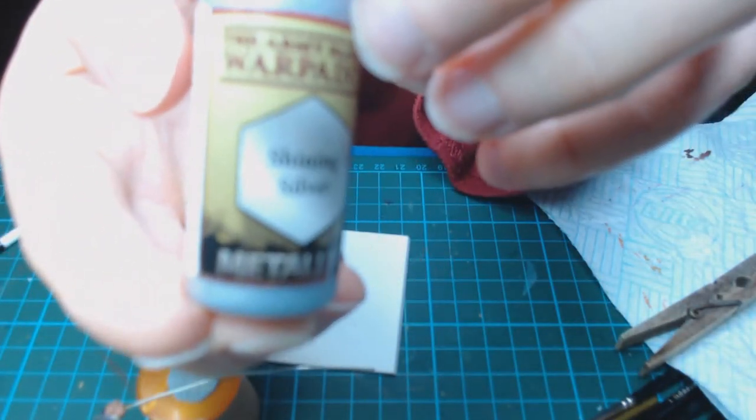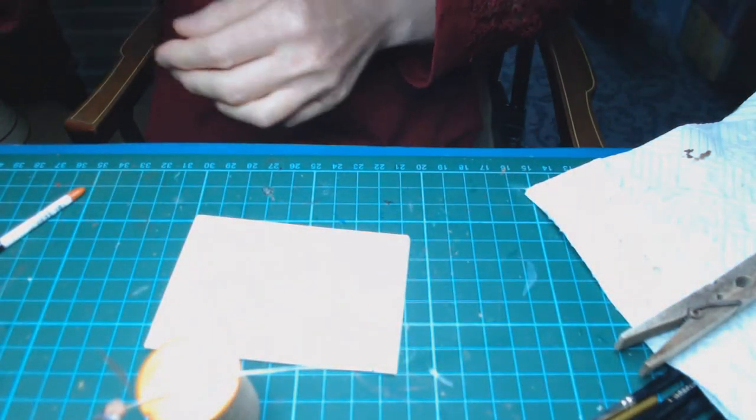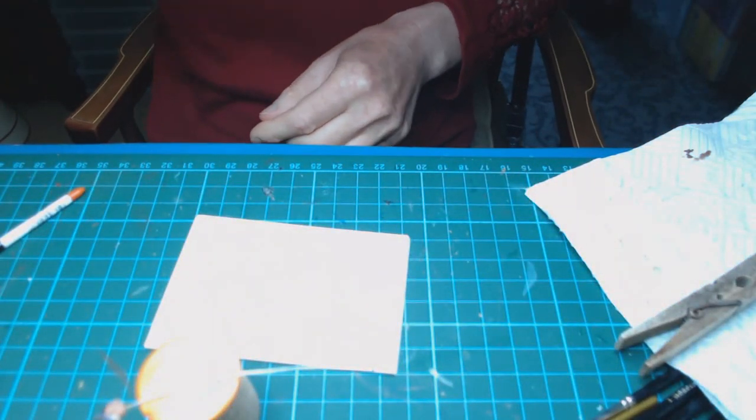God, I hate this camera. But anyway, we'll give it a touch up with shining silver. This is the final job on this figure.